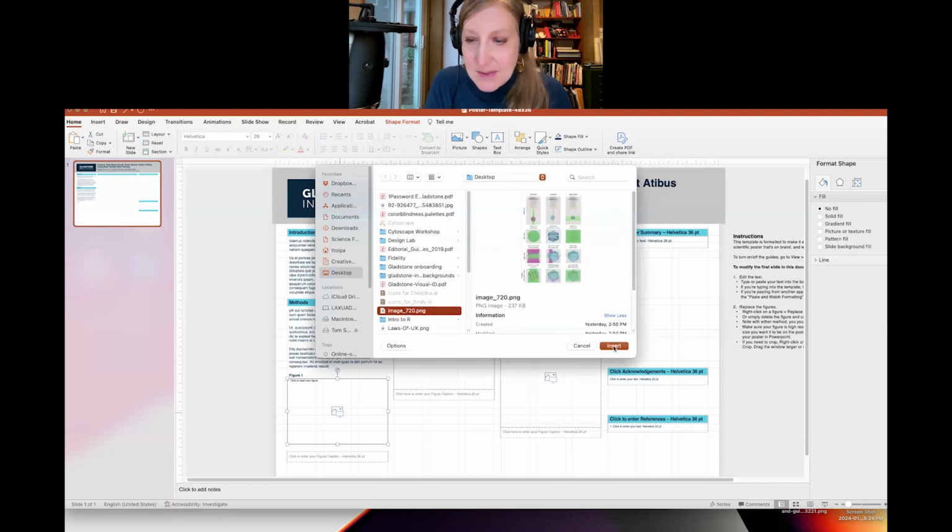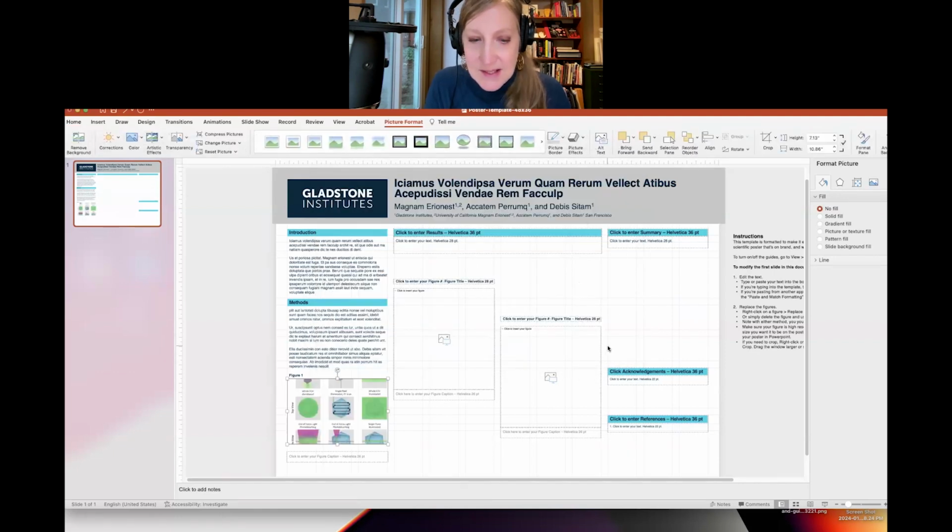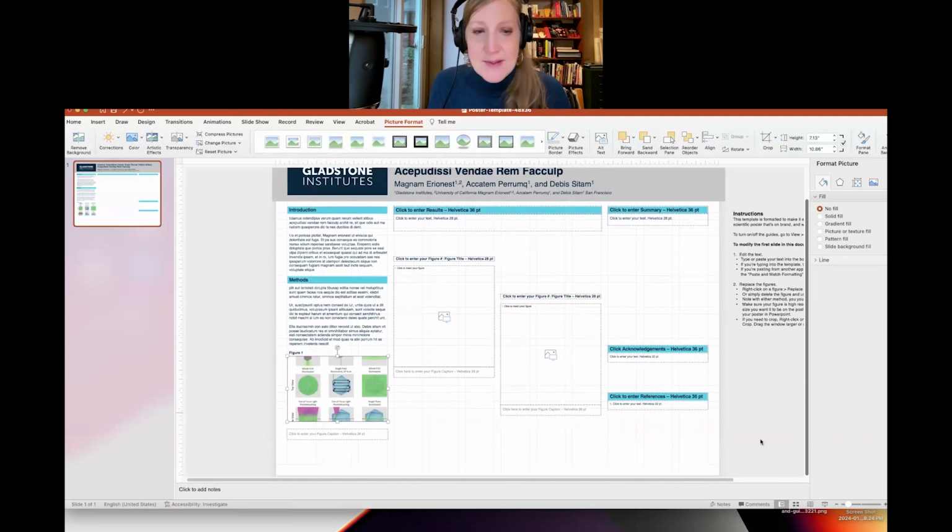I'm just going to grab an image that I have on my desktop. So one thing about these placeholders is that it keeps the box size the same, and fits your image into it, but it gets cropped out. There's another kind of placeholder in PowerPoint, a content placeholder, and that will adjust the box to the size of the image. In this case, though, we want to keep our nice columns the same width, and we want our images to be column width. So these are all just picture placeholders.